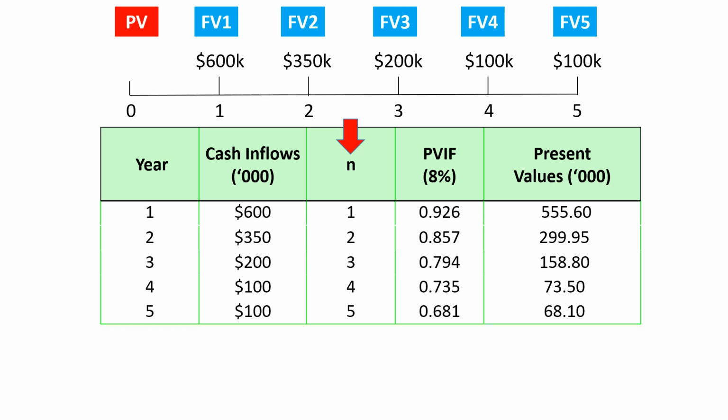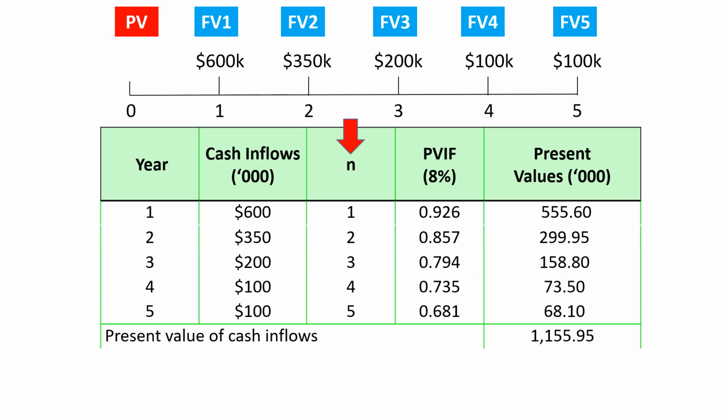In this situation, the N is simple. You simply discount back to PV. So the second year, discount back by 2 years. Third year, discount back by 3 years. Fourth year, discount back 4 years. And the fifth year, discount back 5 years. Only apply this in this situation. So it is very important that you read the question carefully, and it's strongly recommended that you draw the timeline, so that you understand and avoid careless mistakes.